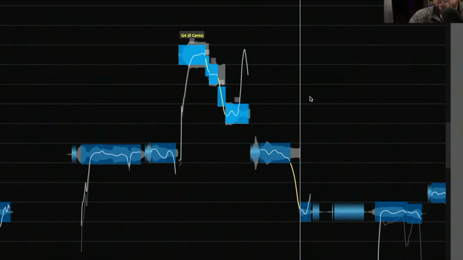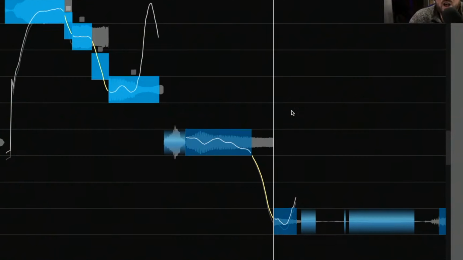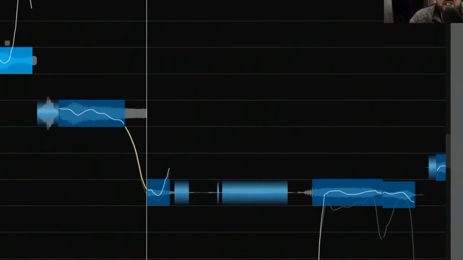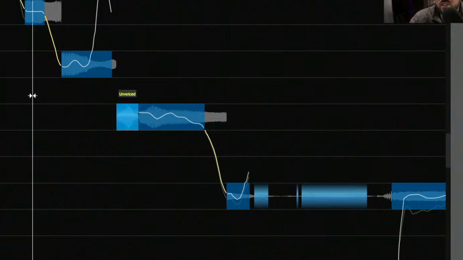The other thing is with respect to any time that you're doing these changes. I mentioned that we can hover our cursor and we have these 3 control points. In terms of being able to adjust sibilants and consonants, notice all of these little areas that have a little bit of an aqua blue highlighted area. You can see this one right over here. This is an unpitched voicing, which doesn't get altered if we adjust the tuning, but we have this level change, and I can either select it and then hover my cursor, or you don't even have to select it. You can just adjust the actual level, and then it's going to adjust any sibilants or consonants.